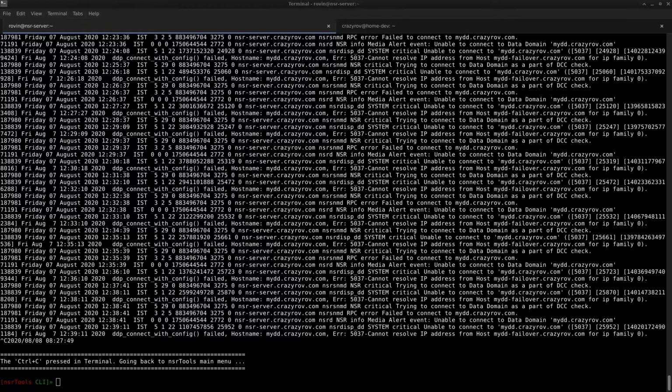The second feature that we will be looking at is converting the NetWorker media database to a SQLite database. Not sure how this feature is going to be useful to you, but if you are trying to run complex queries to filter things and make it faster than querying the media database on the backup server, you can use the mmdb to SQLite feature.